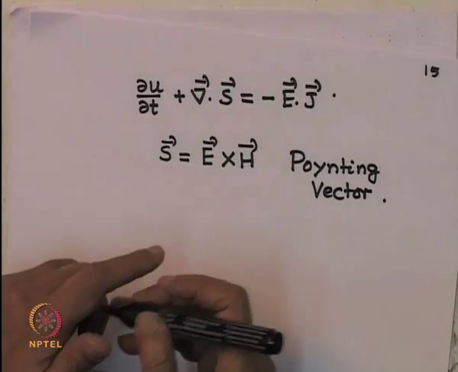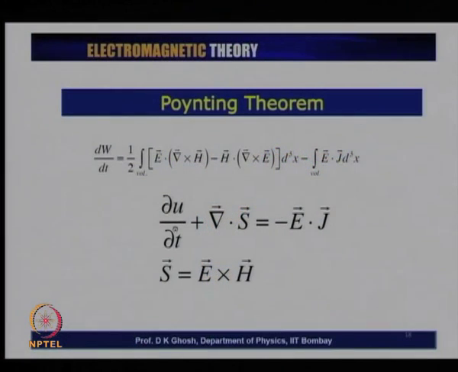So, basically what we have done is to say that if I have an electric and magnetic field in a closed volume, I have calculated what the total energy is. There is a contribution from the electric field, which is basically E dot D by 2 d cube x. There is a contribution due to the magnetic field, which is H dot B by 2. We considered a linear medium for convenience and found that the rate of change of the total energy has two parts. One, a part due to Joule heating, which is basically the Lorentz forces acting on the charges, doing some work. So, a certain amount of energy is getting lost, and the other is the physical transfer of power through the surface of the volume. And this statement is what is known as the Poynting theorem.